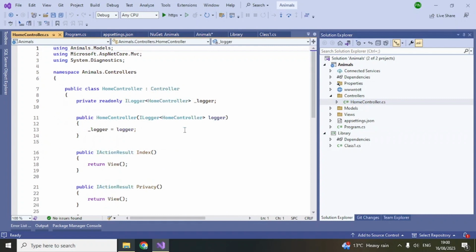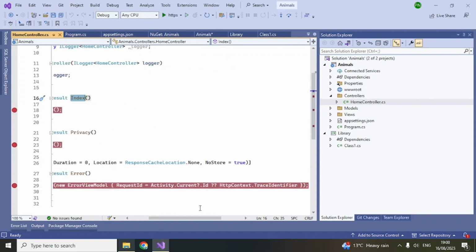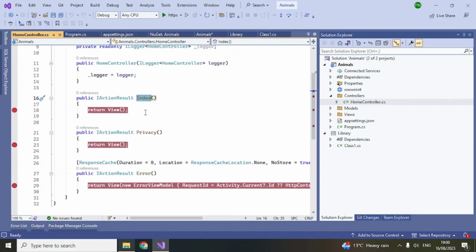For example, if you go inside the Home controller, you can see there is an Index action method. If I put a breakpoint here, when I run this application, it will hit this breakpoint first. If I put a breakpoint here or here, it will not hit these breakpoints, but it will hit the Index method breakpoint.